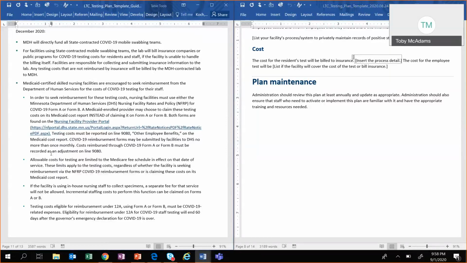And then maybe down the line, you have an existing established relationship with your local lab partner, and the rates are reasonable and within your budget. And so, a year from now, if you're still having to test, or whatever that timeline is, you know that you have addressed a sustainable approach.